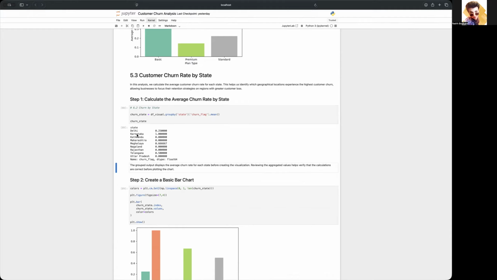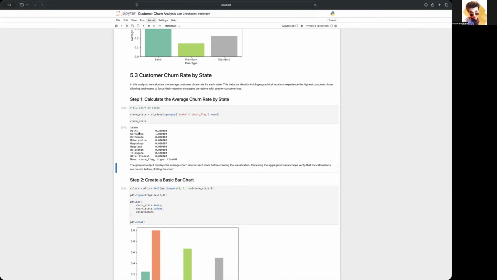As you can see, this is churn_state, where we have the state and the churn information. The result is stored in churn_state, and that's why we just write churn_state and we get the whole table. This displays the calculated churn rate for each state before creating a chart.